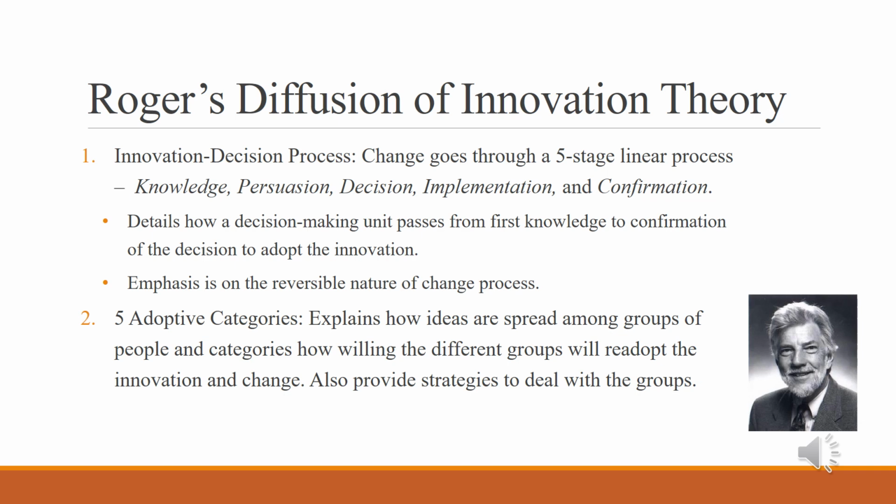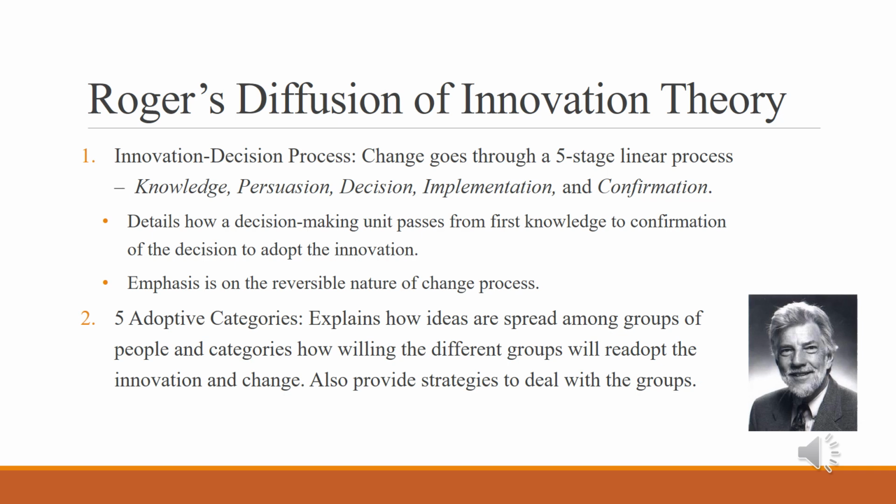If they choose to accept, then they go on to the fourth and fifth stage, whereby they implement and then confirm whether to adopt the innovation throughout the whole organization. Throughout this whole process, Rogers also believes that this process can be reversible. You can go through it again and again until the change is accepted or rejected.